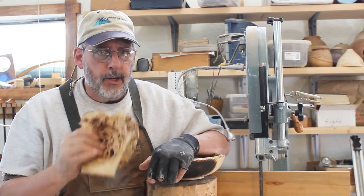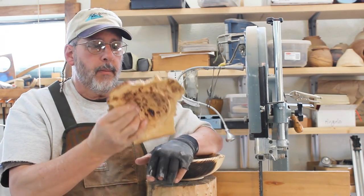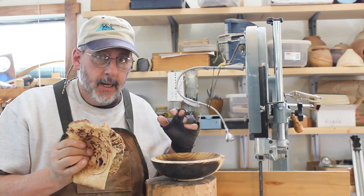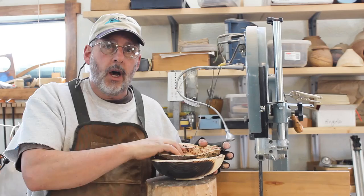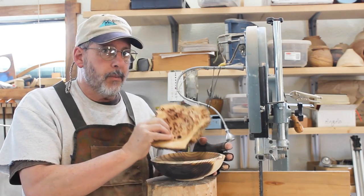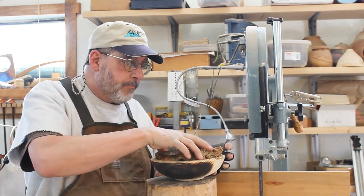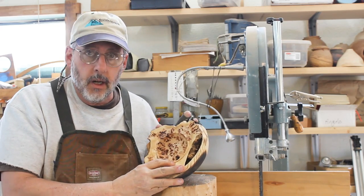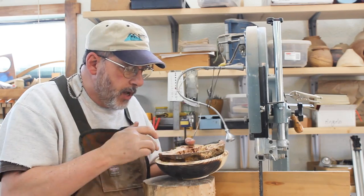Good morning, I'm back in my shop and I'm going to do another video on this particular little item here. I'm going to make a stand for this and I'm going to show you in a second how I'm going to do that. Right now I'm going to comment on a few of the comments and questions I got on this particular crazy burl bowl conundrum video — if you recall I put that into a bowl blank and attached it with hot melt glue.